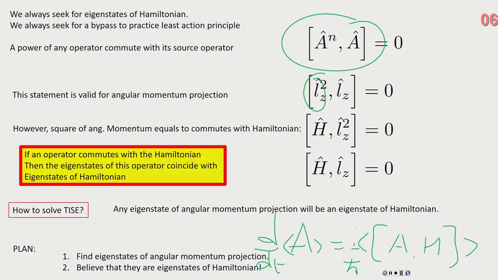And our Hamiltonian for this two-dimensional rotation would be the z projection of angular momentum squared with some factors, and any power of the same operator commutes. So the Hamiltonian commutes with L squared and with Lz, and therefore it is justified to find eigenvectors of the Lz operator, and then immediately start believing that they are eigenvectors of the Hamiltonian. Eigenvalues will be a little different, but eigenvectors will coincide. Okay, review is done. We are going to the actual problem.